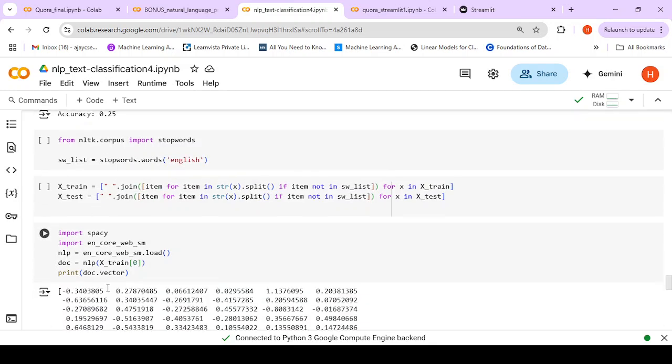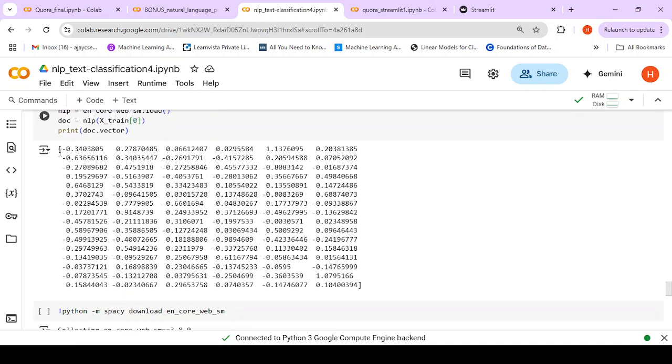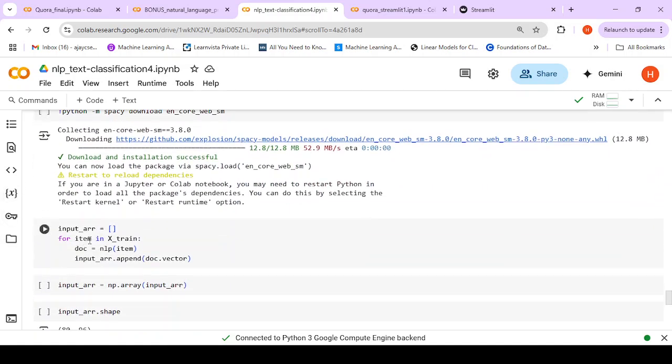I can also make use of the Spacy library for this. So now Spacy, let's say I take the first review and apply the function to it. First of all, I get Spacy and load the small model of English here. SM indicates small, EN indicates English. So this is the vector that I get for the first review. Like this, for all the values that are there in the array, I apply Spacy and get the array.